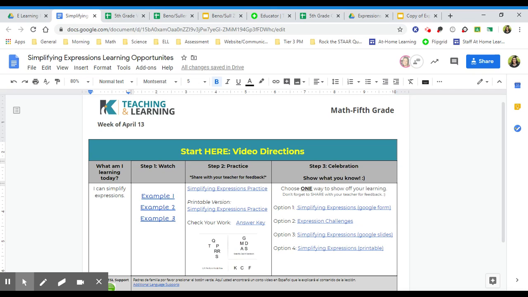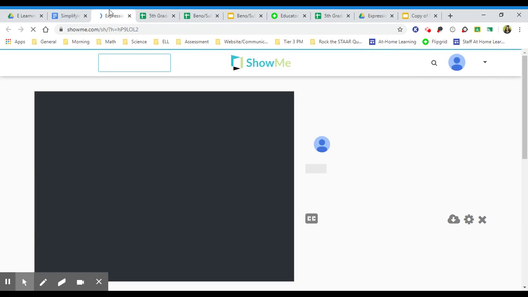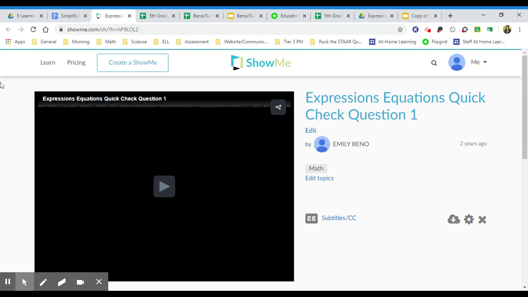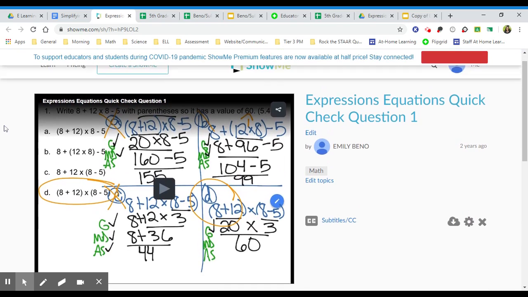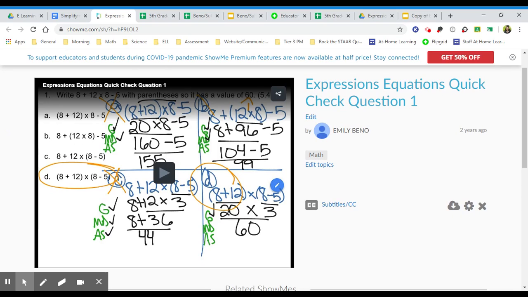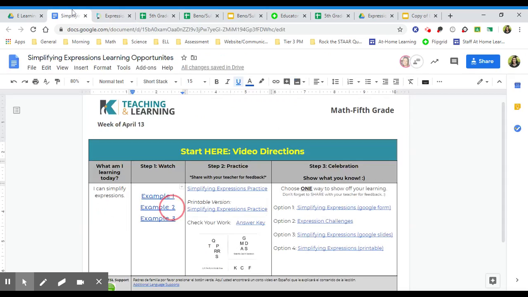Okay, so your very first step, you're just going to go across the table like this. Step 1 is to watch. There are 3 videos here. They're super quick. When you click on each one, you'll just click on the link. It's just a couple example problems from some of our past tests. They're just a couple minutes long each, and you're just going to watch these. If you want to work the problems out with the video, you can, or you can just watch. Okay, but there's 3 here.